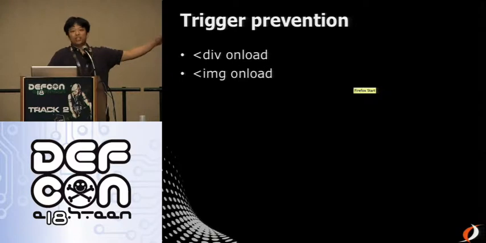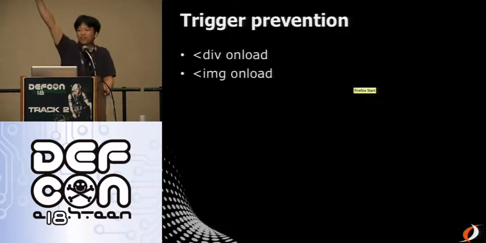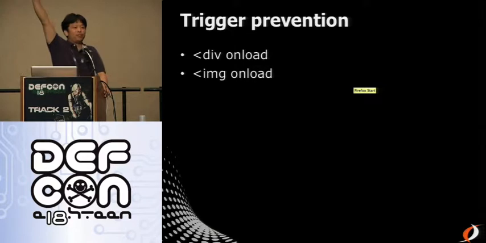Anybody want to guess which one is more effective? Div? Who thinks it's div? Who thinks it's image? Okay, a lot more people for image. Somebody say why? All right, come on. Why? The answer is image unload is more effective, but why? And the right answer is image load.